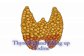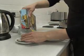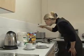Most of the radioactive iodine is taken up by the thyroid gland, which then becomes a source of radiation. The rest leaves your body in your urine, sweat, and other bodily fluids during the first few days after treatment. During this time, it's important to take simple hygiene precautions: drink plenty of water to help wash the iodine out of your body; flush the toilet twice after each use and wash your hands thoroughly; follow good hygiene practice when preparing food for others — for example, don't put a tasting spoon straight back in the pot, and wash all crockery and cutlery thoroughly after use.